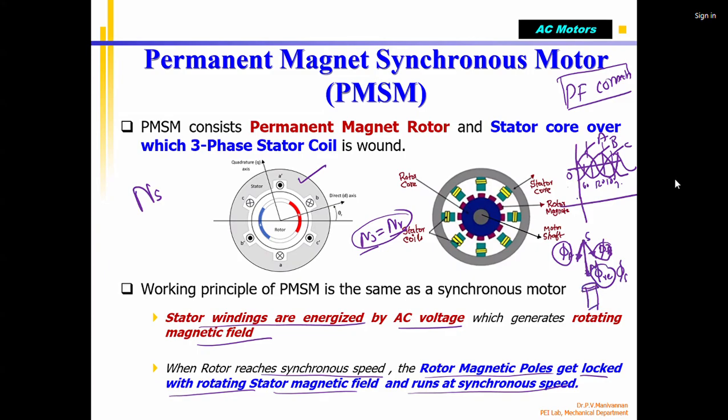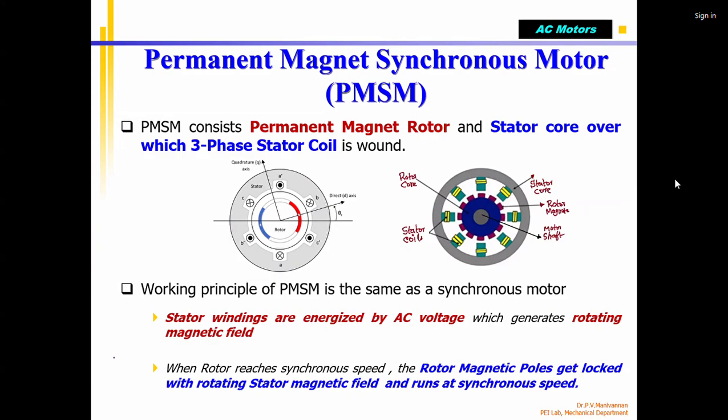For example, this is a south pole, this is a north pole, this is a south pole, this is a north pole of the rotor. The rotor is this one. So these two get locked. Now it is rotating, so the rotor will rotate. That's how the synchronous motor works. Once locked, the resultant magnetic field is rotating 360 degrees like this. That's what I showed you. Okay, so that's how the synchronous motor works.